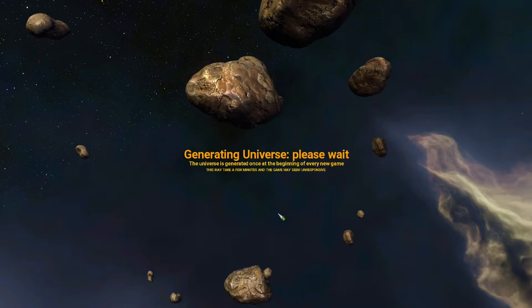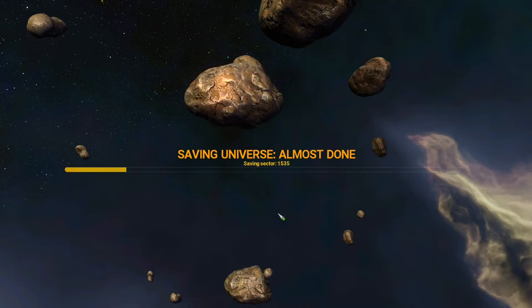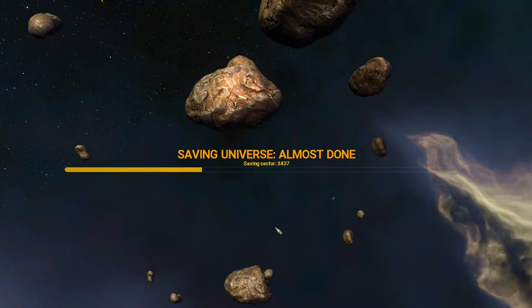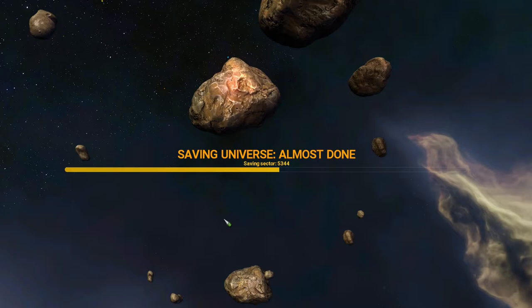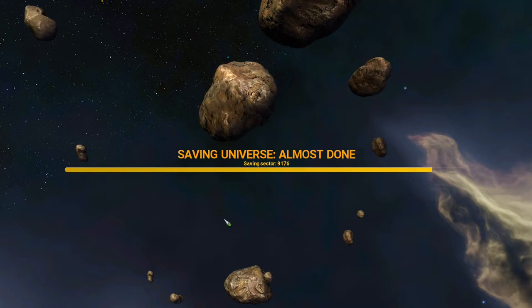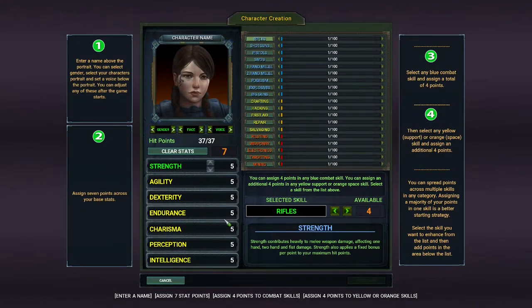The universe is generated once at the beginning of every new game. Alright. Can't do any screen panning, zoom in, out, rotation, or anything here, as it saves the universe. I hope I don't have copyright sound issues. That's kind of a catchy tune. Enter the name above the portrait.